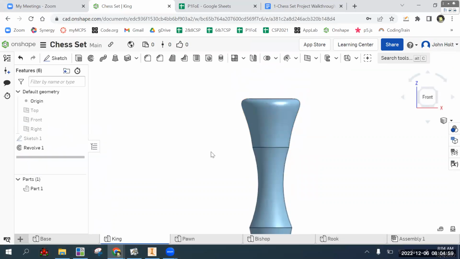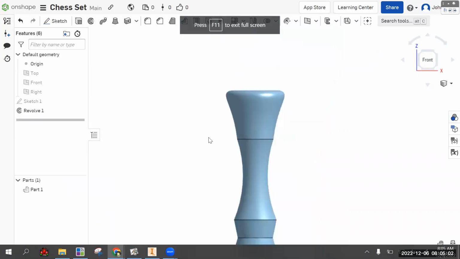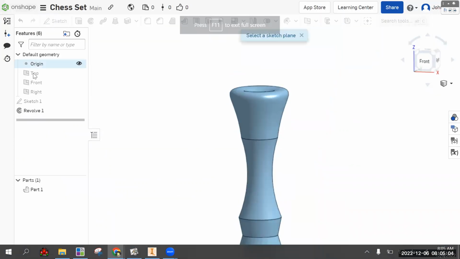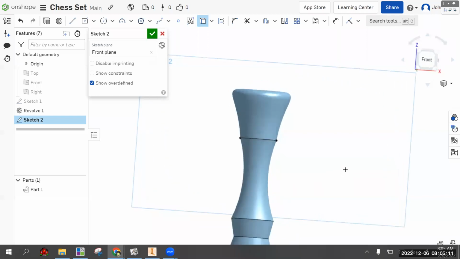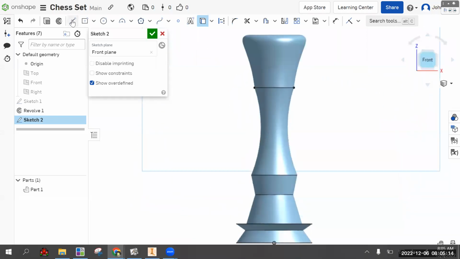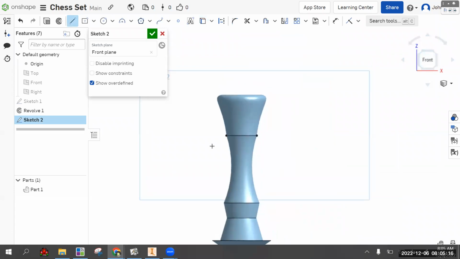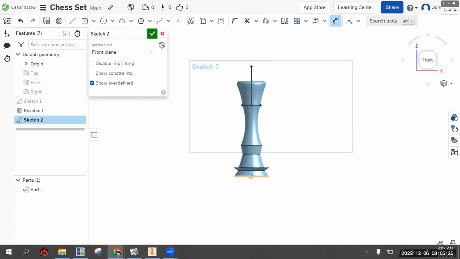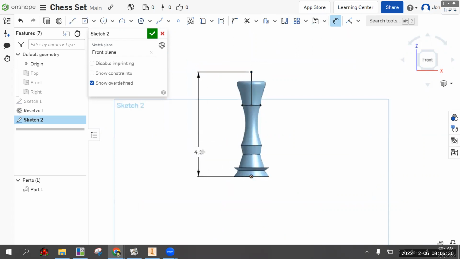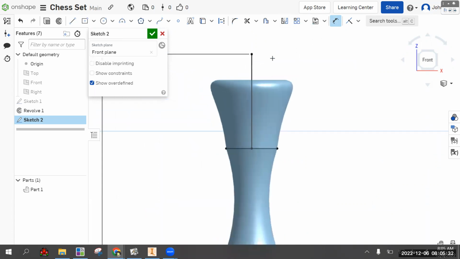All right, so from the point that we have a successful revolve, new sketch on the front plane. Use tool, use to get some sort of horizontal line to snap to. Draw a vertical line, get a line tool, snap to the center of this line to find center of everything, and we'll snap it to vertical. Dimension the distance from the top of the line to something at the base. Make this our total height, 4.5. Nothing can be taller than that.